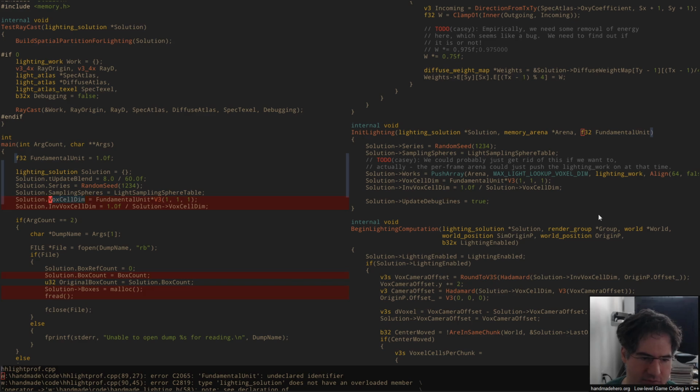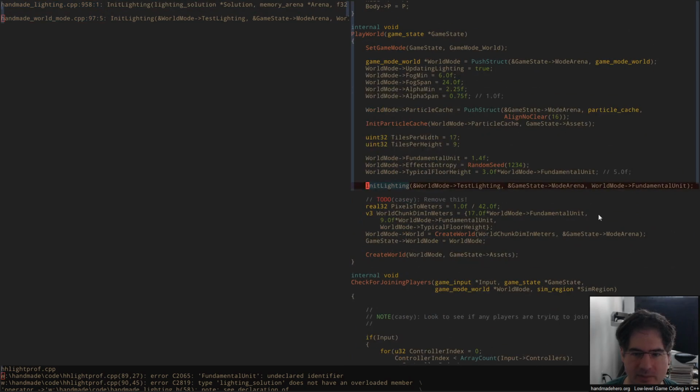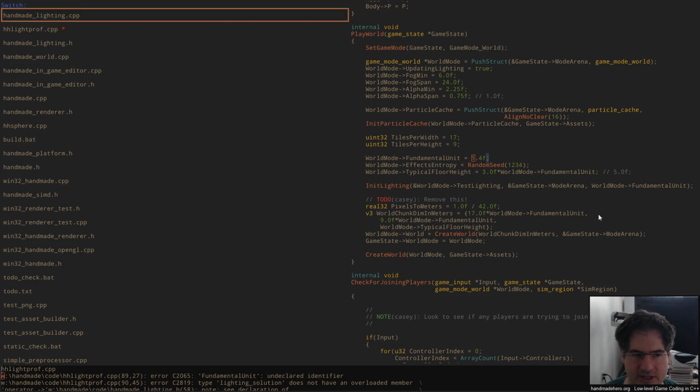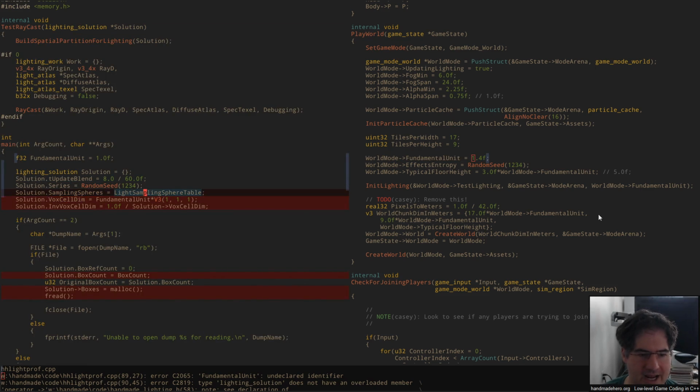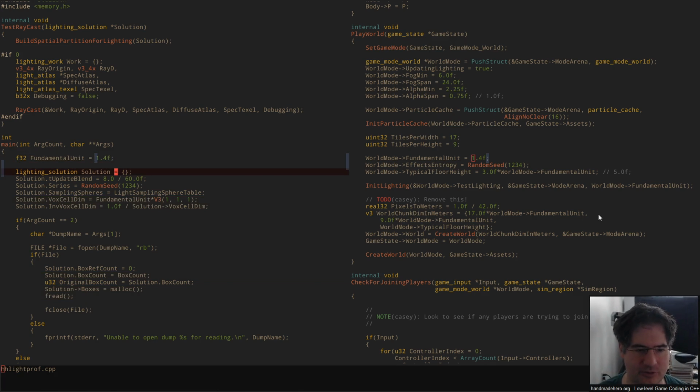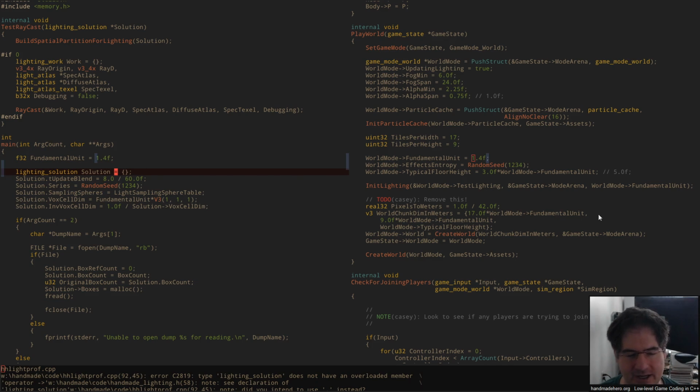Probably won't matter other than to profile our voxel lookups. So when we call in it lighting, I suppose we should probably double check. And okay, so it's 1.4 is what we were setting. I don't think it actually matters what we set that to for the most part, but just to make sure we're profiling as close as possible, we'll keep the same constants. I don't know that that's going to make a particularly big difference either way.